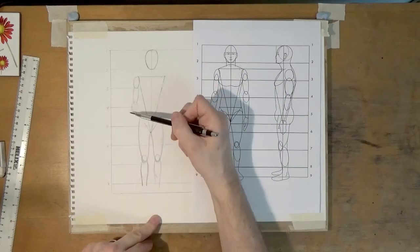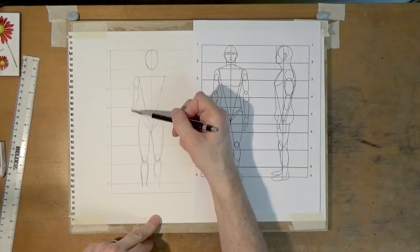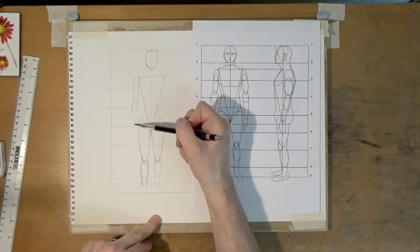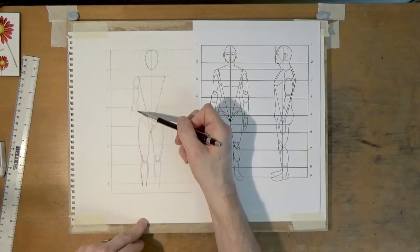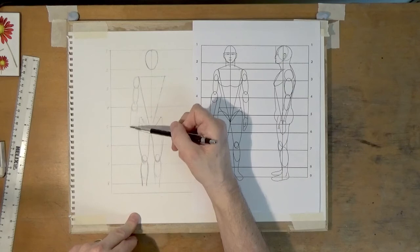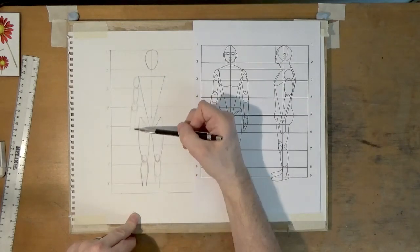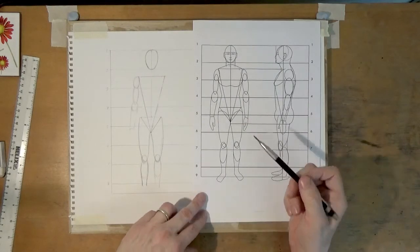And I need to point this through. Like that, so his arm's kind of pointing around this way. So something like that. And I'm going to leave it handless for a minute. So I'm going to do the other side.